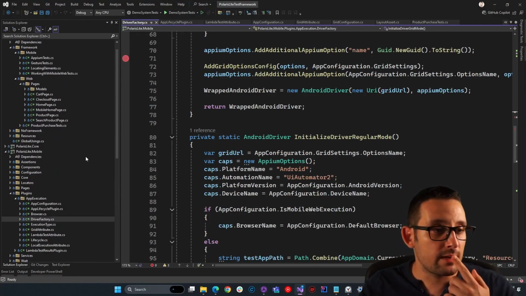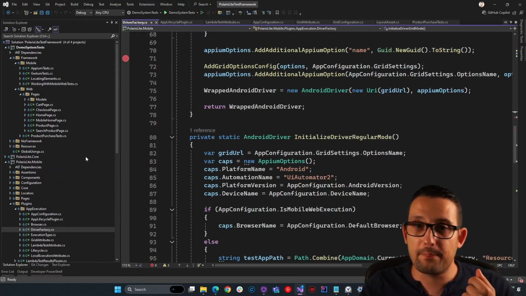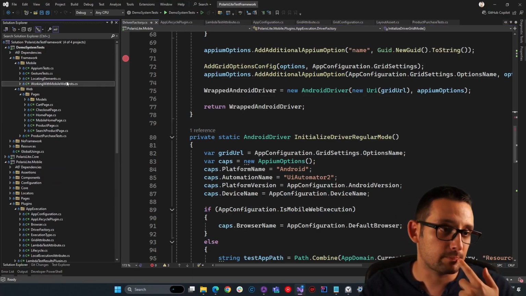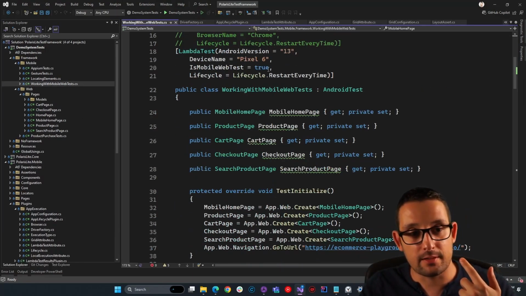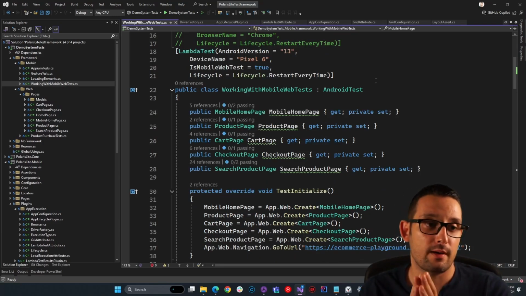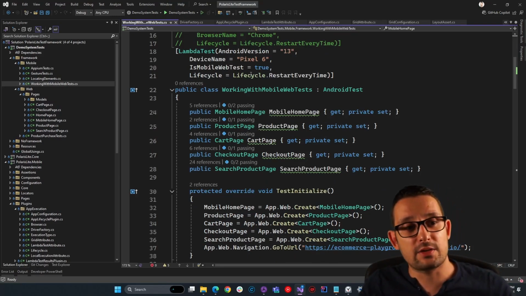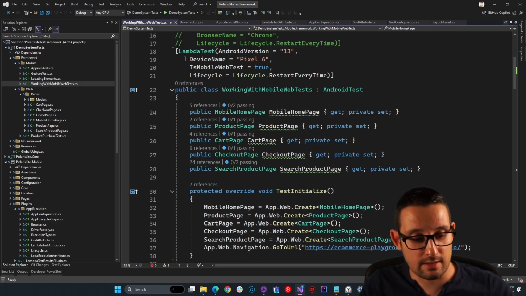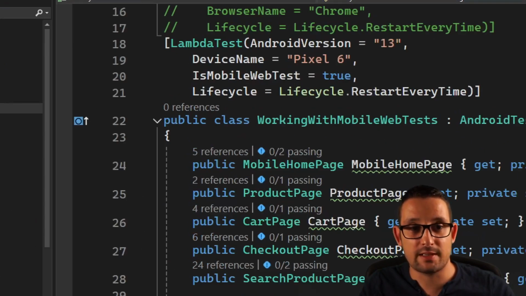Now, in order for our web tests to be executed on a mobile web browser, as you can see here, I again used this LambdaTest attribute, mentioning the Android version and the device name, Pixel 6.